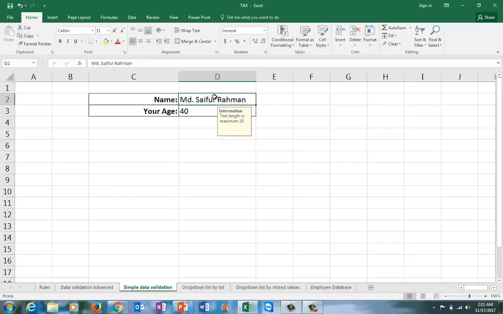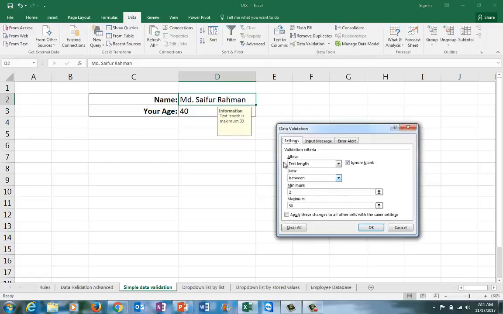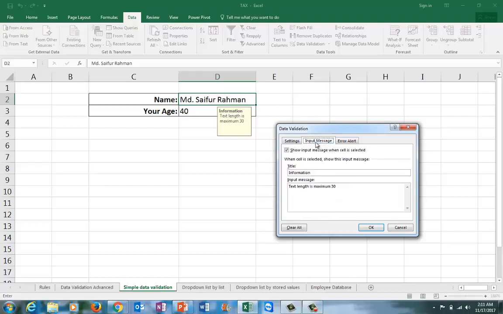Okay, in the name field, go to Data, then click Data Validation, and here in the Settings option you need to select text length between. We select here, you can write at least 2 characters and maximum 30 characters. What is your input message?